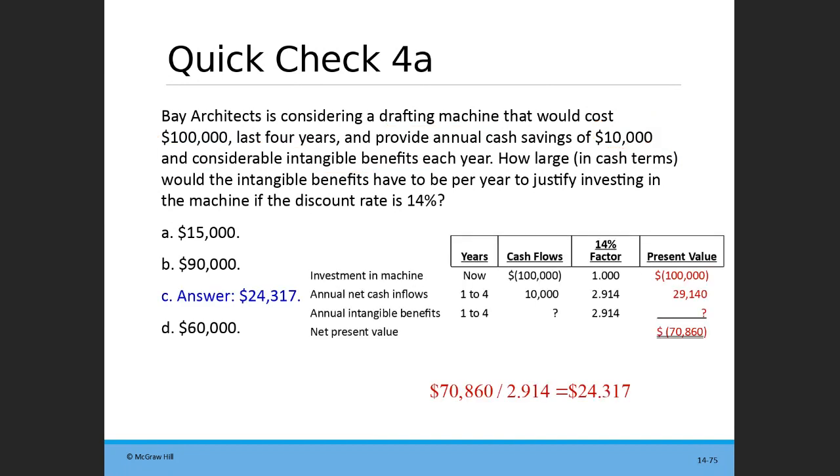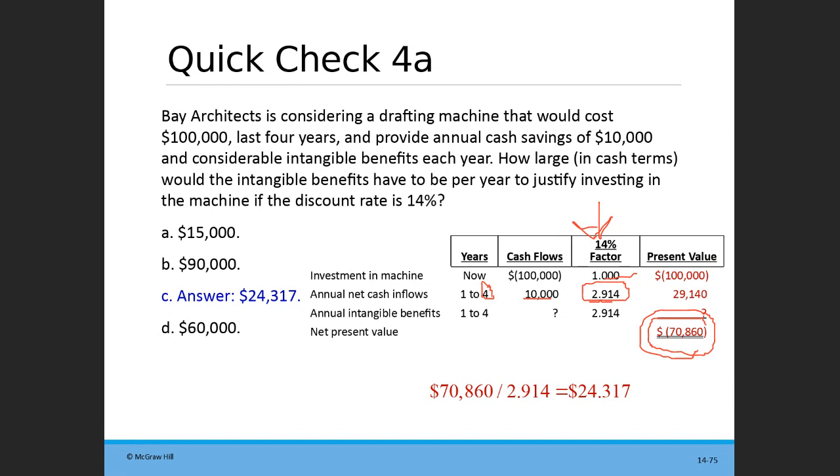All right, so I take my cash flow out now, no discount, right? My net inflows, right, 10,000 times I go get my present value of an annuity, right, for 4 years at 14%. Ooh, that's a high rate, but that's okay. That's what our discount rate is for this architect firm. So I get that number. So now I've got to make up 70,860, but it's in present value, right? I don't have to make that all up now, right?